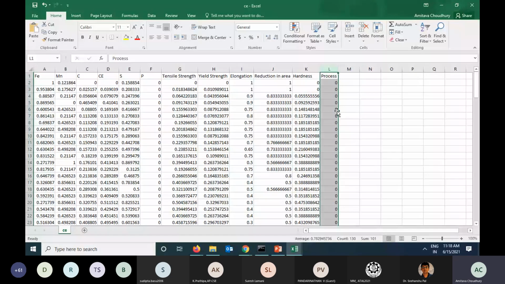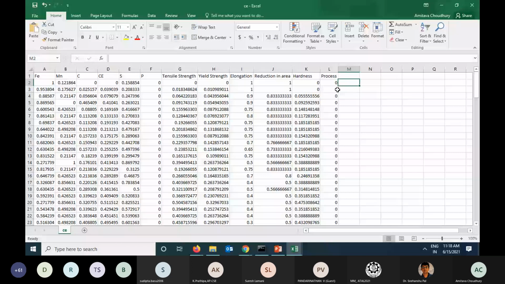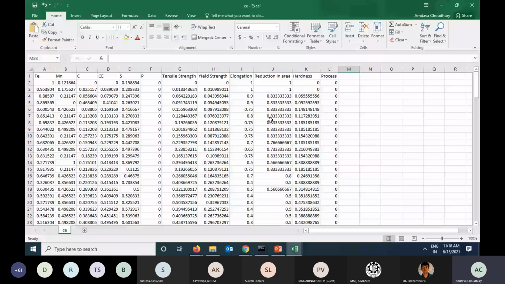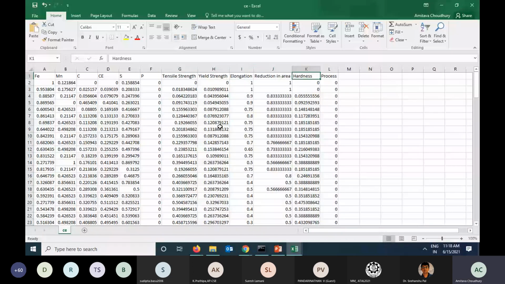So 0 indicates hot rolling process, 1 indicates cold drawn process, and so on. Our aim is, based on these properties, tensile strength, yield strength, elongation, reduction in area, hardness, and the compositions, like iron, manganese, carbon, carbon equivalent, sulfur, phosphorus, can we predict the process route?